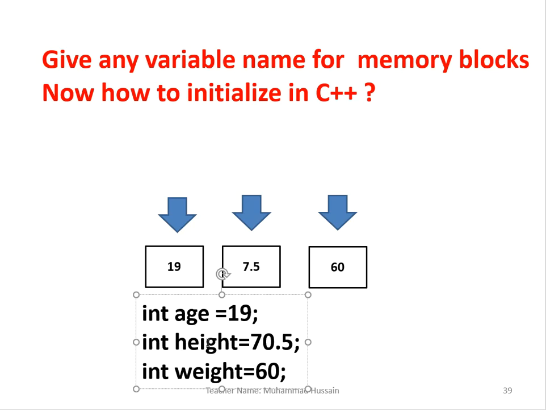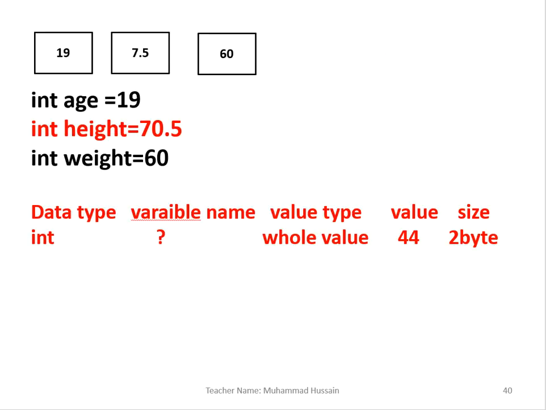As written here, height 7.5, and I told you that an integer only stores the whole value. So in the output you can only observe 7, not 0.5. You can store or write it here, but on the output screen it will only show you the whole number. Now another thing we are going to mention here, which we haven't learned yet.